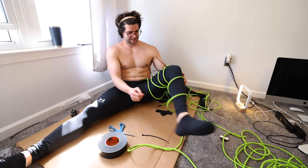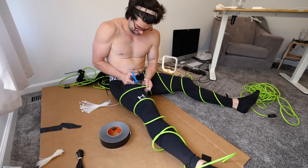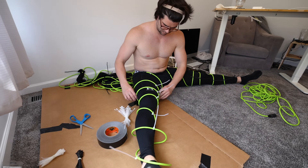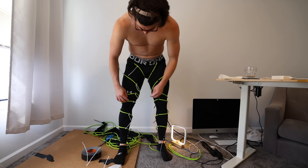Starting with the cord up top, punching some holes, putting the zip tie in and out, tightening the cord up and then wrapping it down the leg, punching holes as I go and zip tying it in. But it was working. I am shocked — that is working so well.